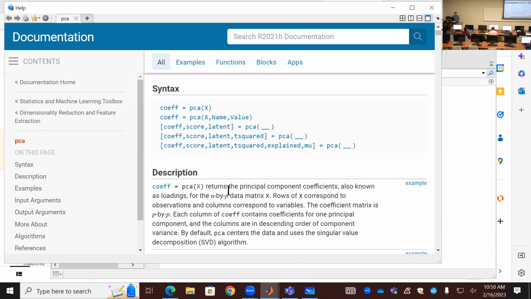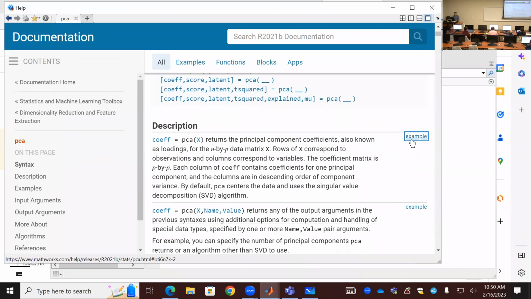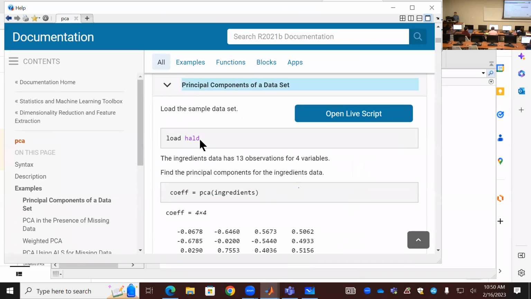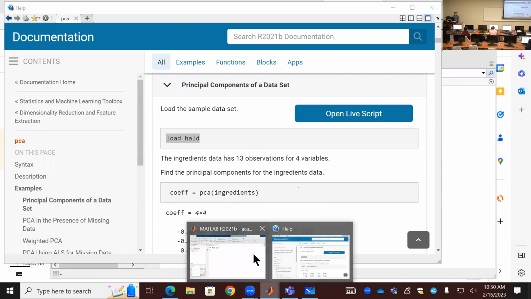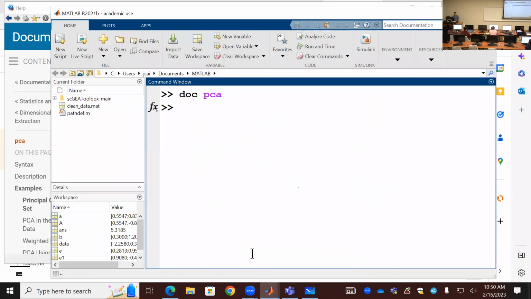Let's look at the example they gave. In this example, we can first load an example data set. Let me clean my workspace. So load this.